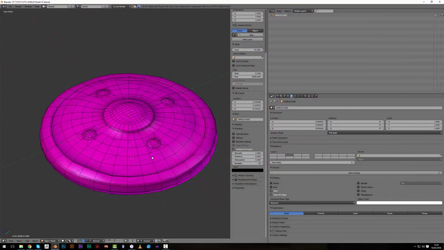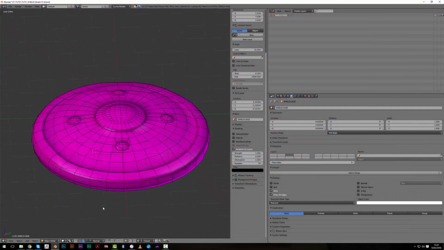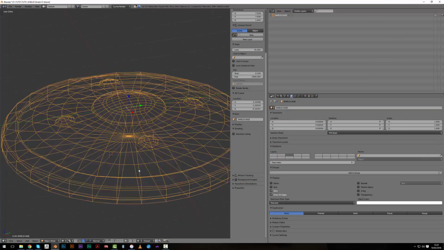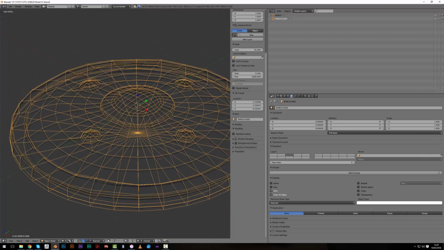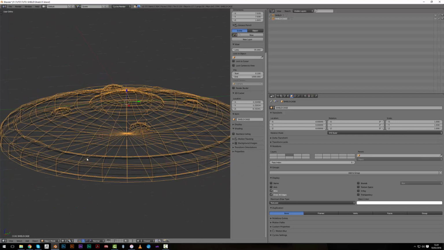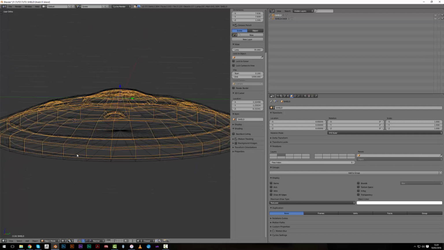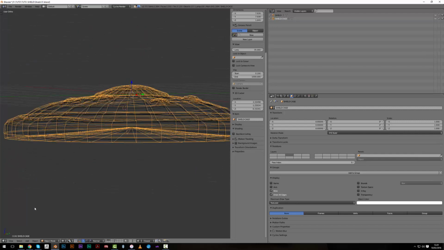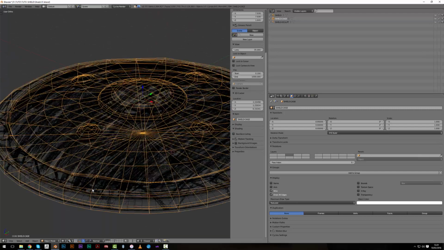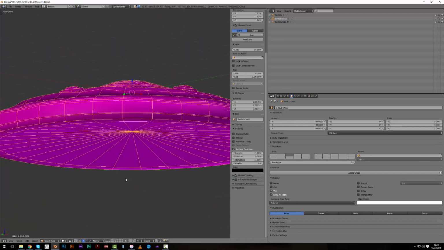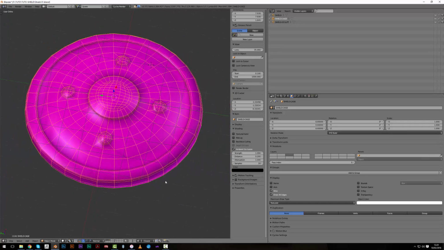So now, thanks to the magic of video editing, I have already finished this cage. I can see my base model underlying here, the cage here, and here the sculpted model. So I think we'll get a pretty decent result.